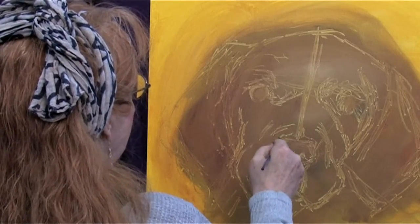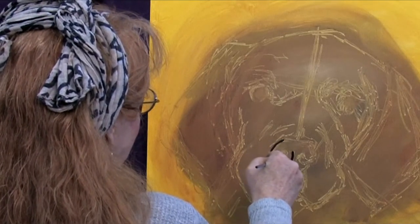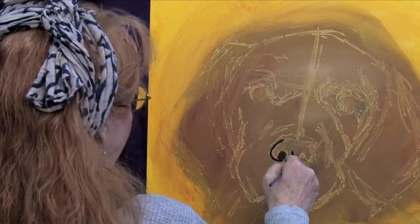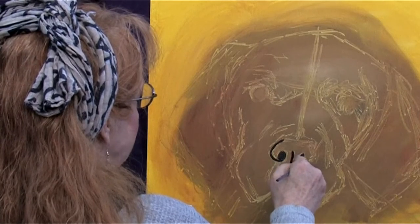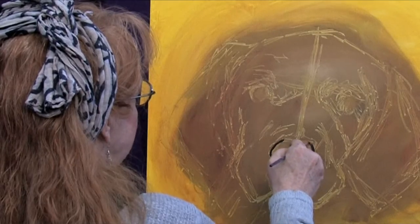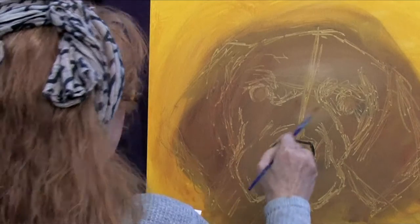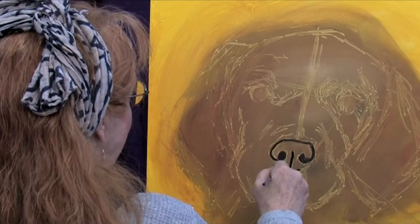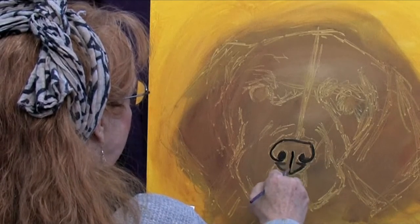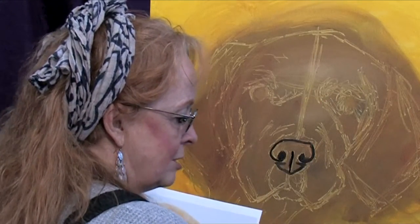Okay. Then I'm going to come over here and locate the side of the dog's nose. And it's really like the number 6. And on the other side, we have a reverse number 6, or I'll just say the letter J with a little ball on the end of it. And then I'll connect up the top of those letters and numbers. And down here, I will bring these together. And this is basically my basic shape. So it's got a little arrow and the number 6 and the backwards number 6. That's just how we start every one of these little noses.